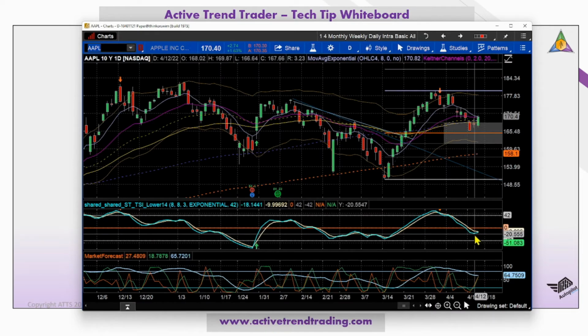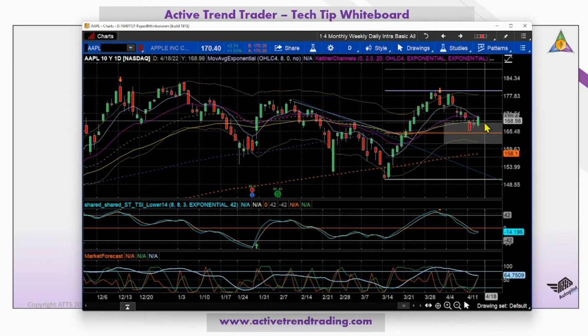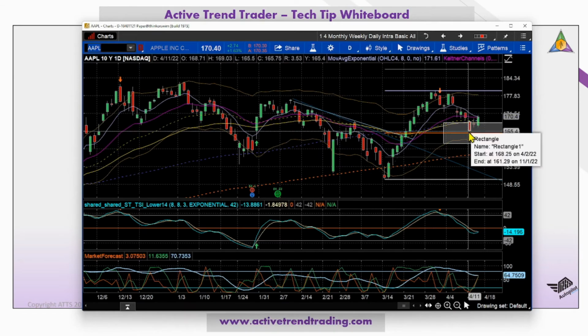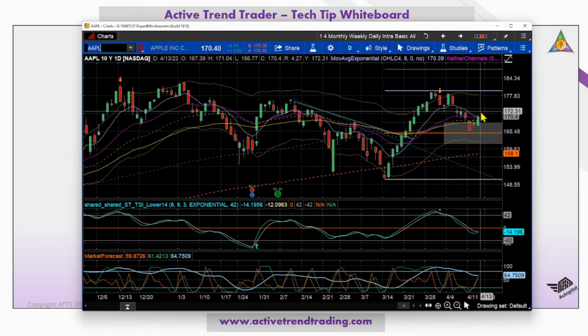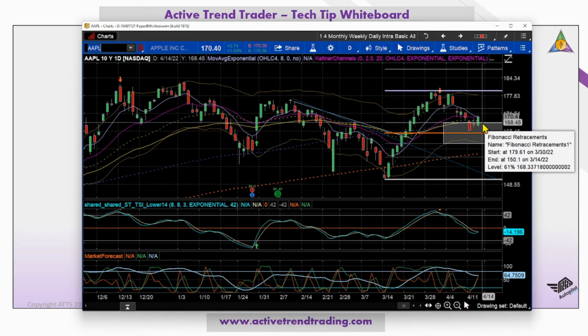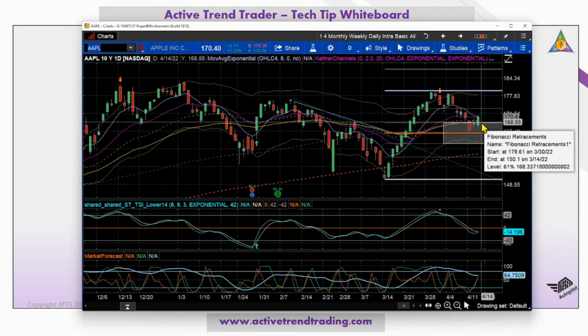Am I getting a reversal on TSI? Yes, it's after support. Has it crossed up totally? No, it has not. However, what do I have here? I have a bullish harami after a downtrend at a level of strong support. Today I get a bullish engulfing, closing right close to the 8-day moving average. What I'd be looking for on Apple is a pullback to about 169 or even 168.50. That would be my target area to jump on the trade on Apple.